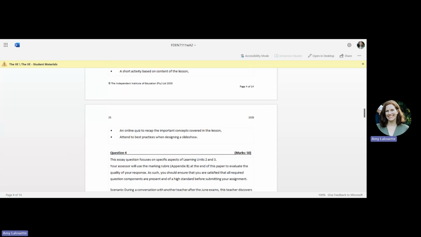So you've really got to look at your slideshow and go, is this a slideshow that is easy to use and read and understand? Is it an attractive slideshow? Has it been set out well? Does each slide have the information in a way that is easy to read and understand? Those are the sort of things you're looking at.